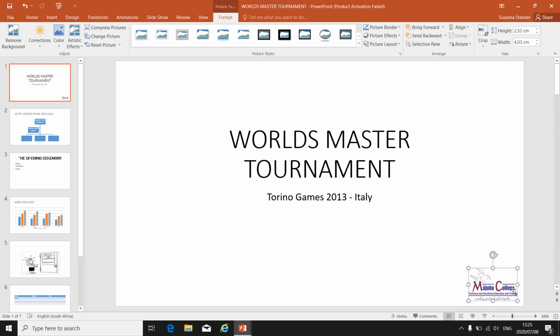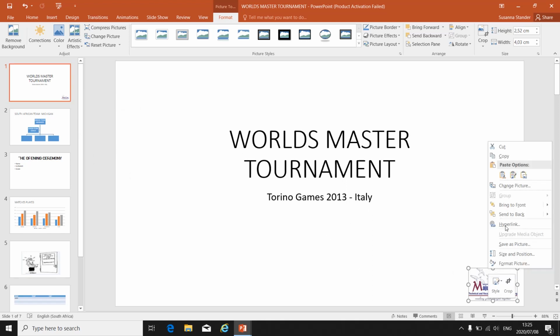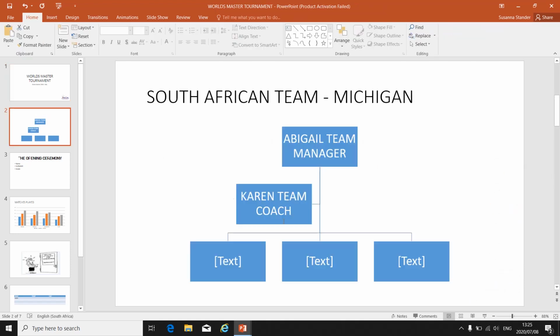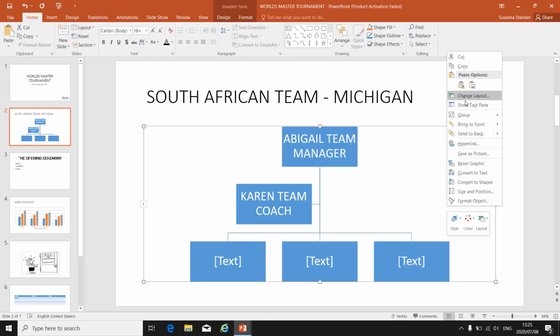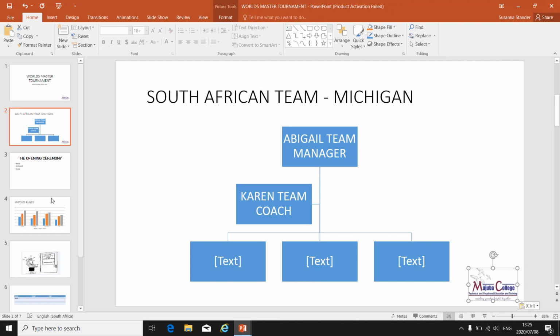Remember, a logo is just a small picture of your company or your product that you want on each slide. So you don't want it too big. If you need to put the logo on all the slides, once you've put it on the one slide, you can just select it, right click, copy, and go to the next slide. Right click and paste it, and it will appear on the next one.